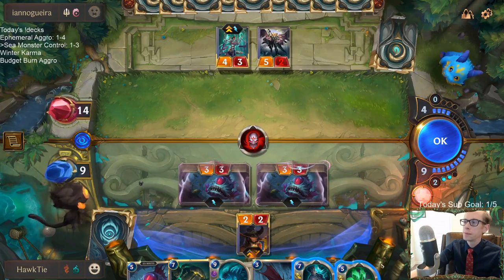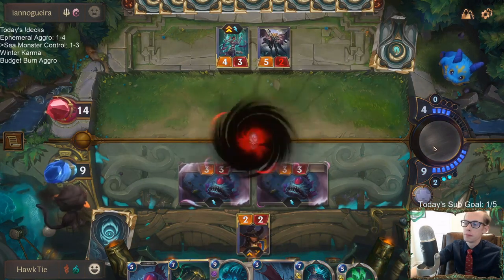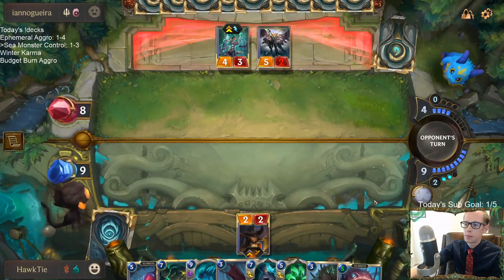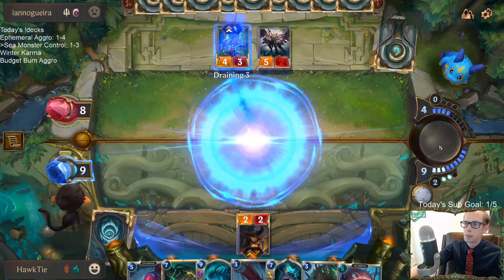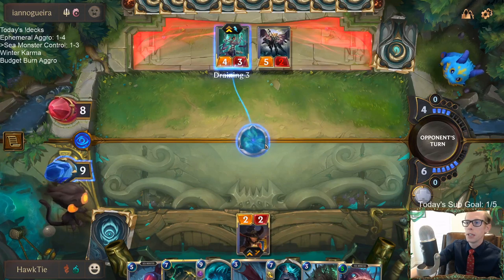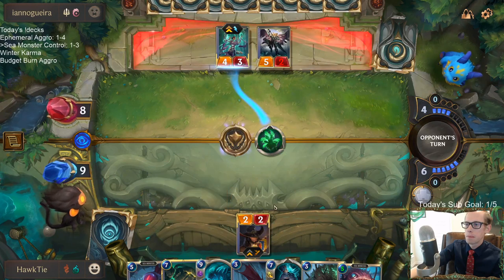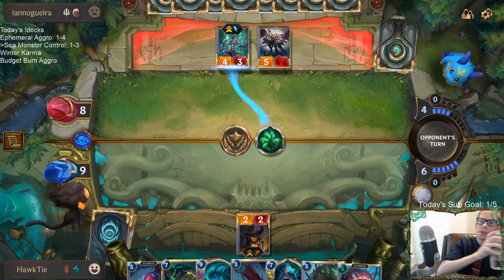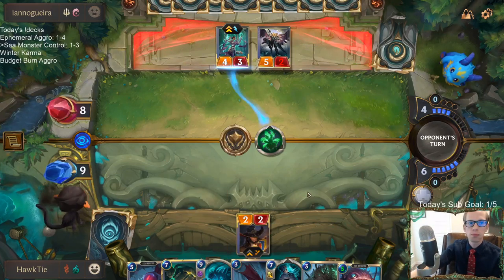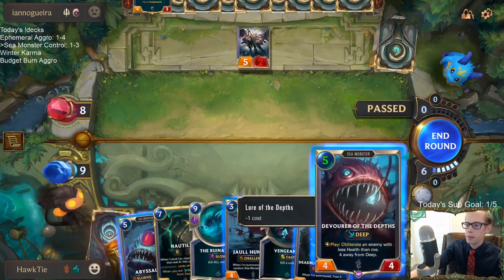Still have 4 mana to protect Karma. Let's draw our 2. That's a good draw. Devour, that should hopefully obliterate the Karma. Because I assume this is going to get denied, like Twin Disciplines or something like that. Barrier. Okay, didn't anticipate that one.